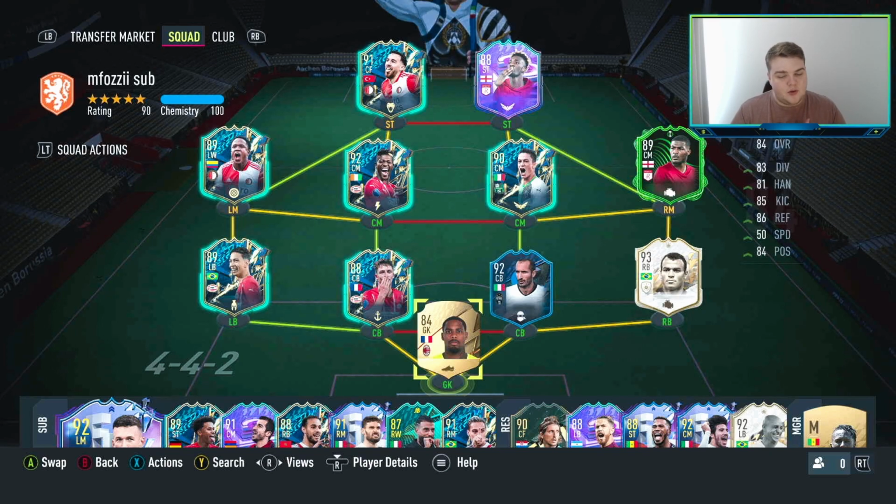I think on FIFA 21, it was unbelievable. I used it for like the first month, and it took about 3 or 4 months until people caught on, and then we had the 5-3-2 meta that transitioned from that. Very similar this year again, I used it from the start. Not many people really played with the 5 at the back or 3 at the back, and now they're all becoming a bit more meta.